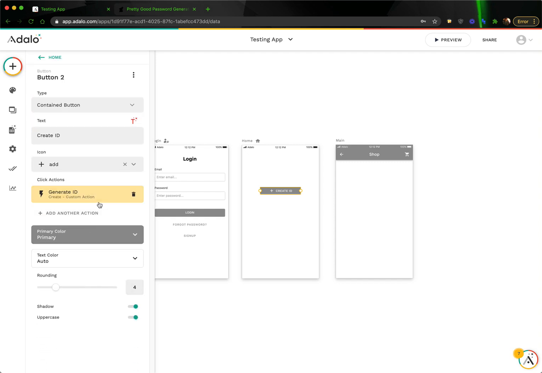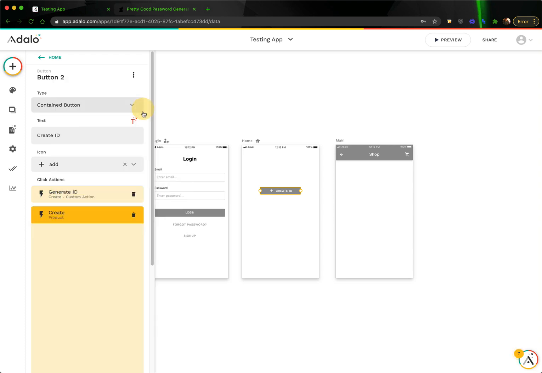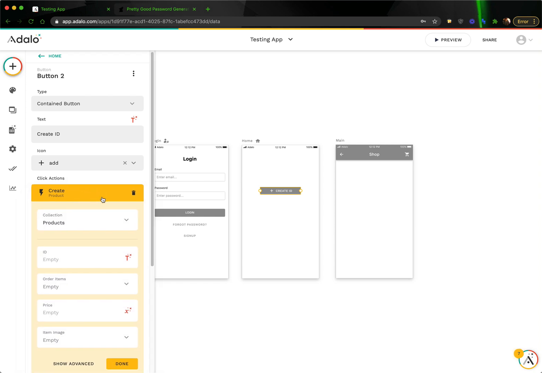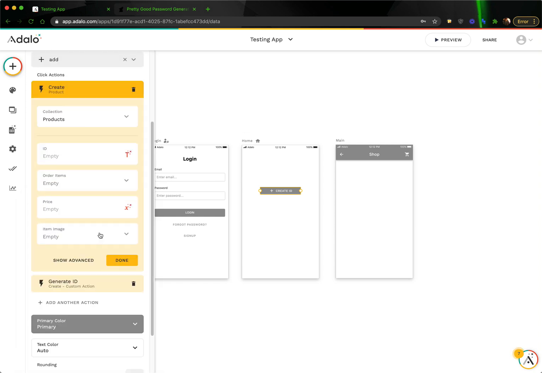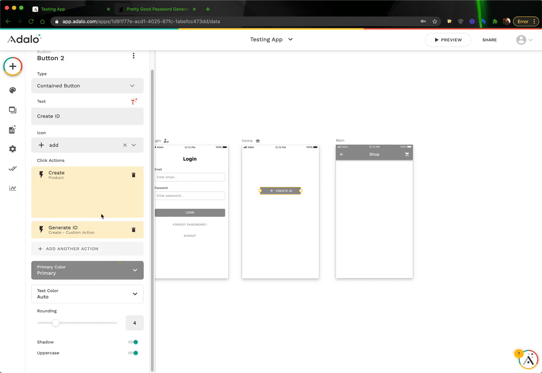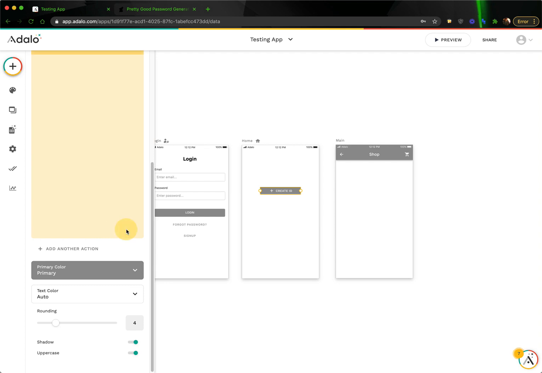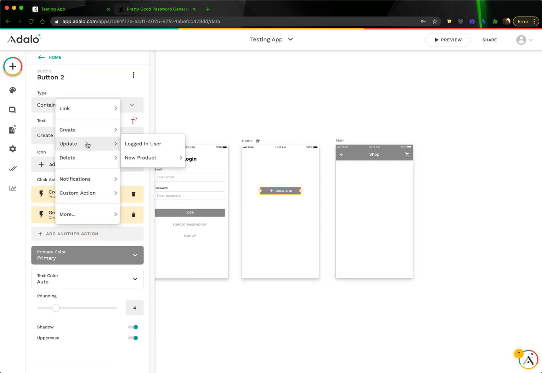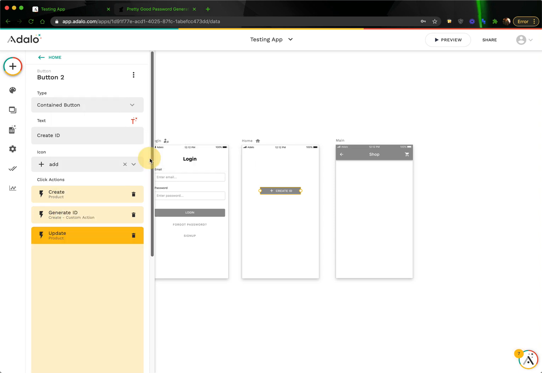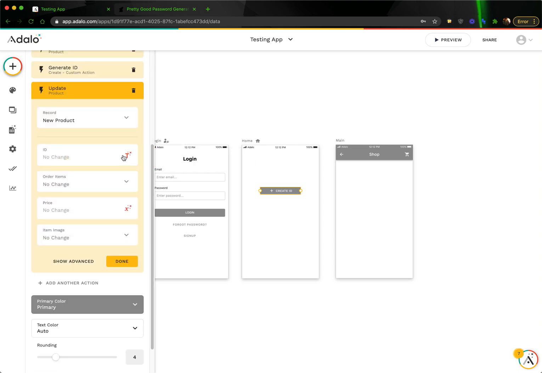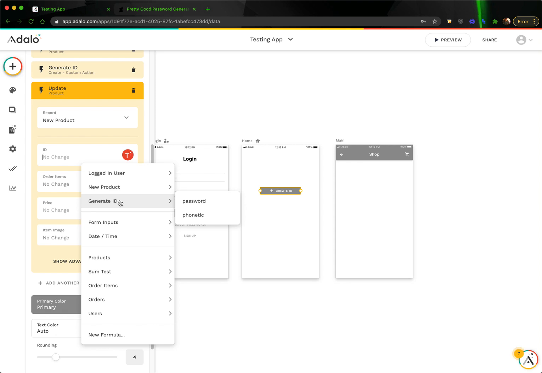All right. So when I click this, what I'm going to do is I want it to first create a product. And I'm going to move this up to the top. The ID is just going to be empty for now. This whole thing's going to be empty. Then, after I create the product, I want to generate an ID for the product. And then what I want to do is update the new product that we just made with the new ID that we just made. So we're going to generate, this is the action, the previous step here, so generate. We're going to get the output of that step, which is this password.